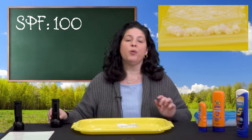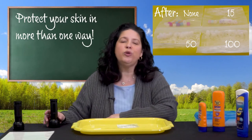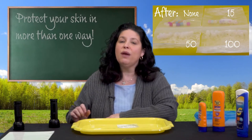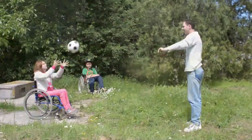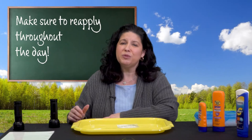Here's something very important I want you to understand. Using sunscreen is a really good idea — it's protecting your skin — but we can't rely on it completely. Remember the list you came up with? Use that list. Protect your skin in more than one way. And when you use sunscreen, make sure to reapply it through the day. If you're running around sweating or playing ball, put sunscreen back on after an hour or so. If you're getting in and out of the pool, make sure you put sunscreen back on. It's really important.